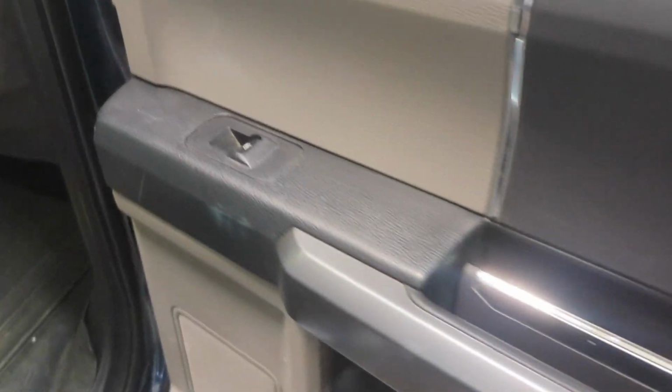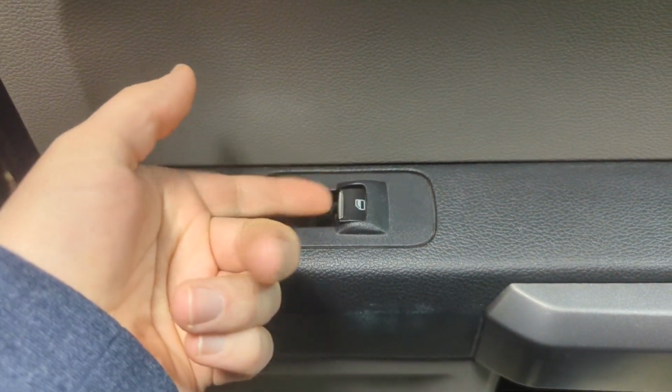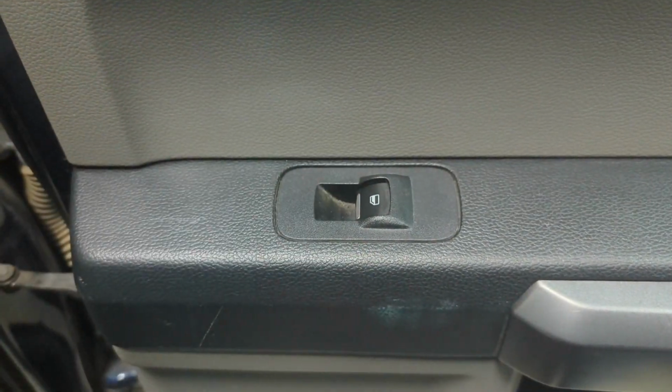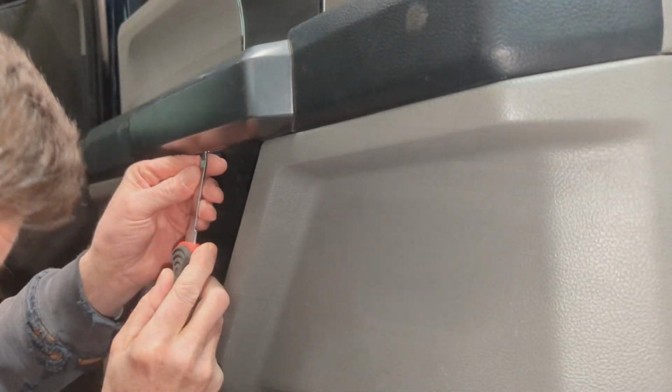Alright, so this is a 2016 F150, and the window switch, just in the right rear, is just floppy, loose, doesn't do anything, so we're going to try and get it fixed up.